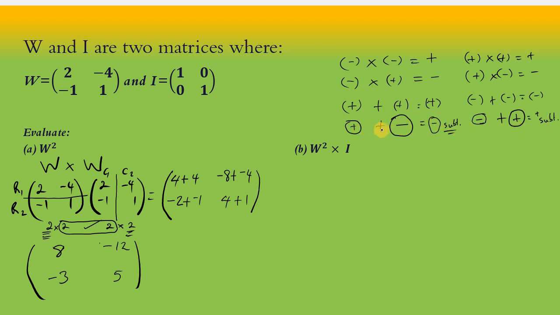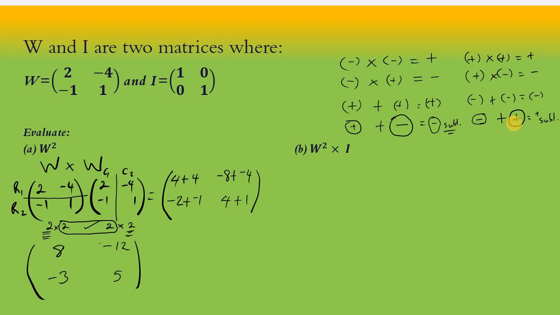So once the two numbers that I'm adding have different signs, I subtract, but I keep negative. And if the two numbers that I'm adding again are different, I subtract, but in this case, I keep positive. When negative is bigger, I keep negative. When positive is bigger, I keep positive. But when I say bigger, I'm talking about the number itself. When you ignore the sign, the number itself, is it bigger?